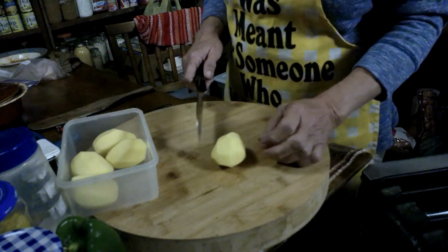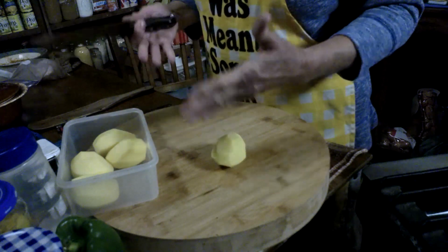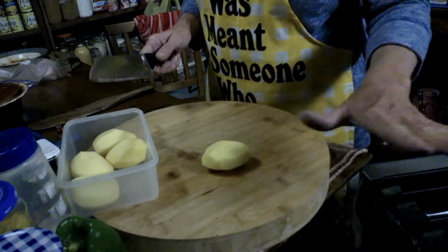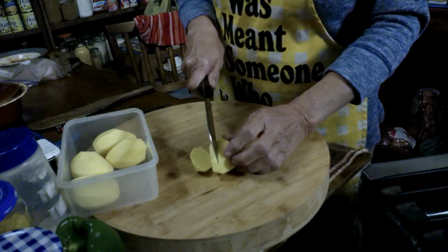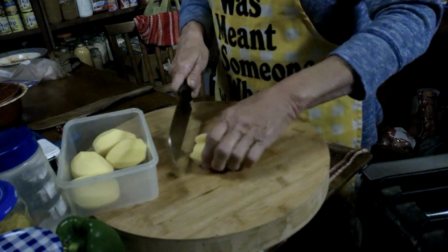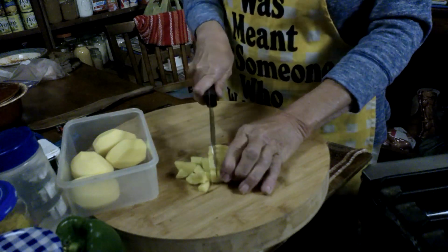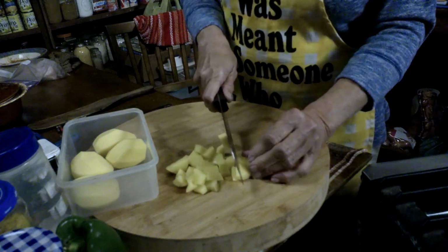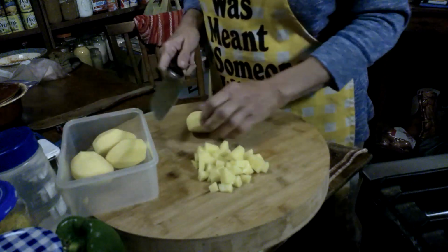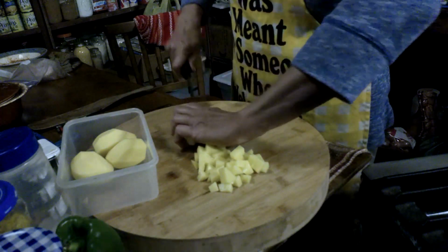We're gonna get these potatoes cut up. Now what I'm gonna do with these, I normally, you know, for any kind of regular dinner potato, I just cut them real thin and I cut them into circles. Well, that's not what you want to do with this. What you want to do is cut it. Let's don't cut ourselves. We want to cut it into little squares, because if you don't, then your other vegetables will get too soft waiting on those. So we're going to cut these really small so that everything gets done at the same time, or try to.